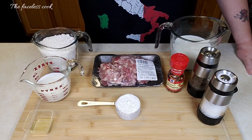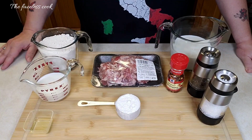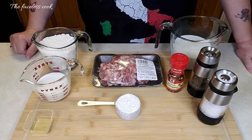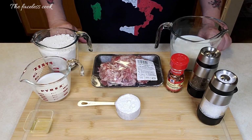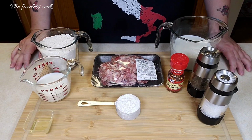Today we're going to do some biscuits and gravy. Been in the mood for this for a little while. I just don't usually cook this when it's really hot out. So now that the temperature has dropped, these are some of the recipes that I'm going to get into. Okay, so having said that, here we go.